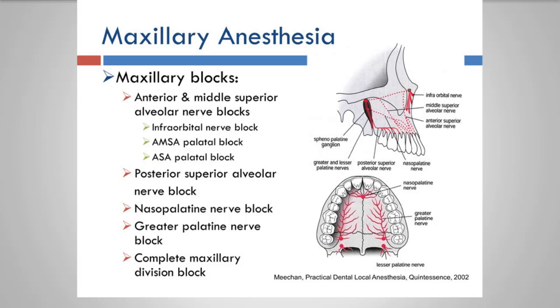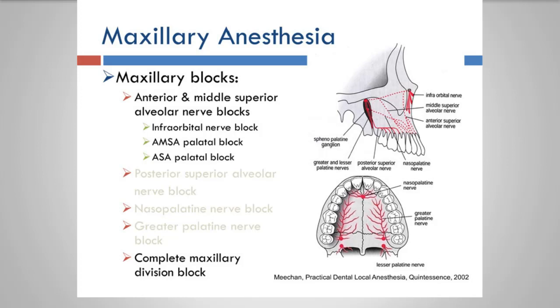And then posteriorly we have the greater palatine nerve. This comes out of the foramen, which is usually back in the third molar area, just a few millimeters in front of the posterior edge of the hard palate. This greater palatine nerve comes forward, sensory innervation to all the mucosa of the hard palate, and again a very common accessory innervation to the molar and bicuspid teeth of the maxilla.